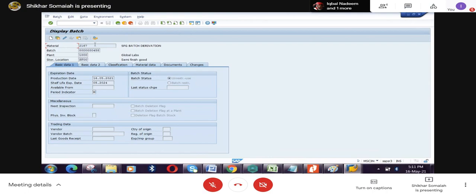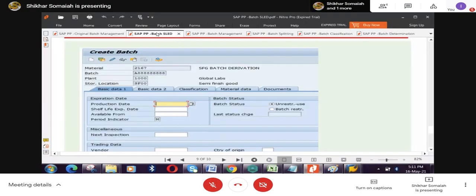So this material of this batch in this storage location, this manufacturing and on this date in the market, this is the component expiry date. Okay, the period indicator is this in month. So 36 months from today's date, this component is going to expire. That is the meaning. So this is about SLED. Mainly batch is used for the FG material, na? Or SFG. Yeah, it is based on the requirement, FG, SFG, or raw material.